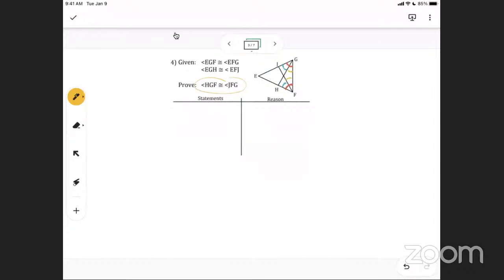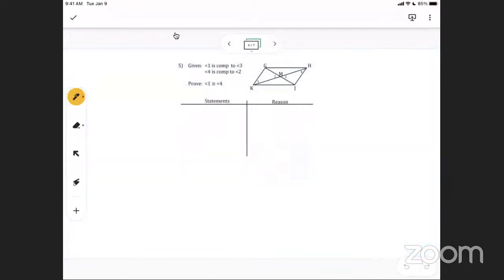Because you're starting with congruent angles and you're subtracting congruent angles. That's the subtraction property. Right? That make sense? So I don't need to write that up. You can, but that'll take too long. Let's just do some more problems. And again, this is being recorded, so you can go back and watch this again, listen to what I said, and write it up as I stated.